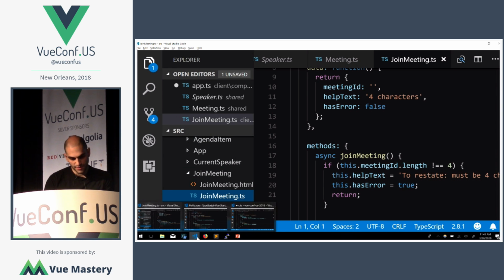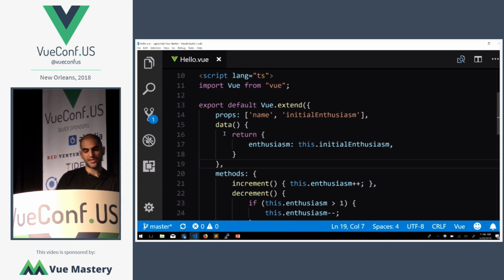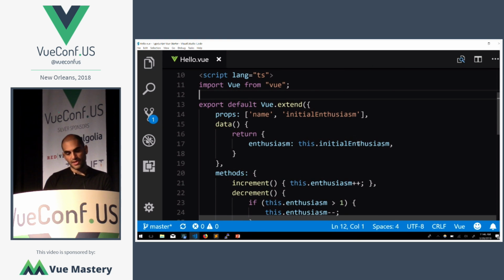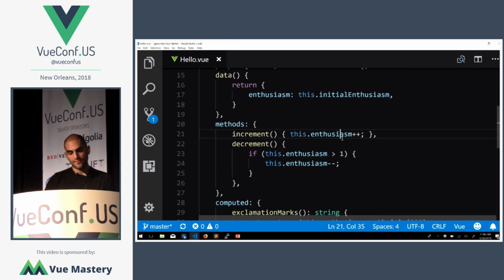So as an example, let's take a look at this project, which is really, really basic. This is the Vue starter that we wrote to guide the community towards using TypeScript and Vue together. And I'll actually link you to that in a little bit. But with this, I can actually get some of the support here. I get highlights whenever I click on enthusiasm, and while that might just work for a regular text buffer, this is actually accurate.